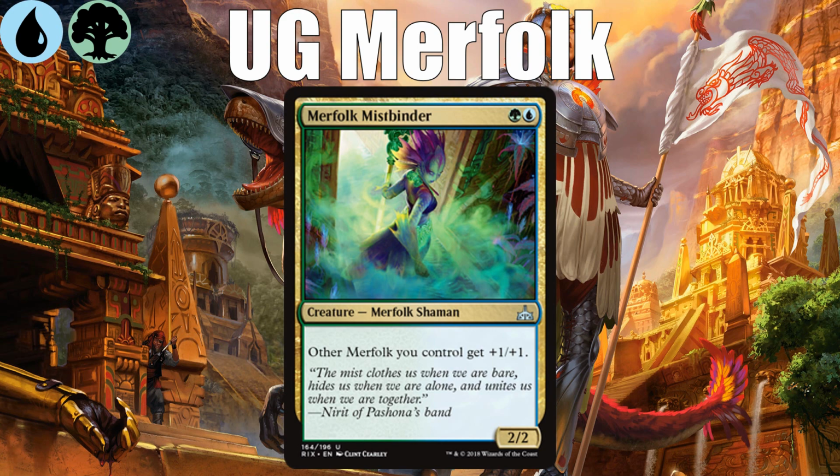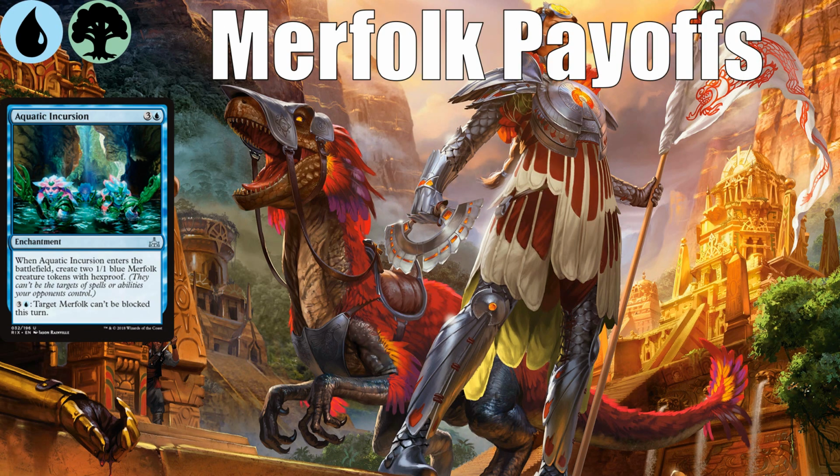reflects that. So first, let's talk about the Merfolk payoffs in Rivals of Ixalan at common and uncommon. You have Aquatic Incursion, which is nice because it gives you 2 tokens. So if you do have that Lord in play, this is going to be an incredibly powerful card. It also can make Merfolk unblockable. It also has the nice upside of helping you get to Ascend easier, since it gives you 3 permanents for 1 card.